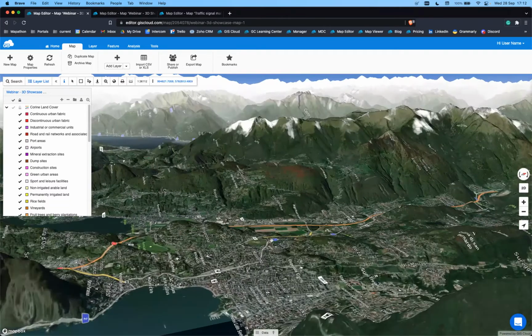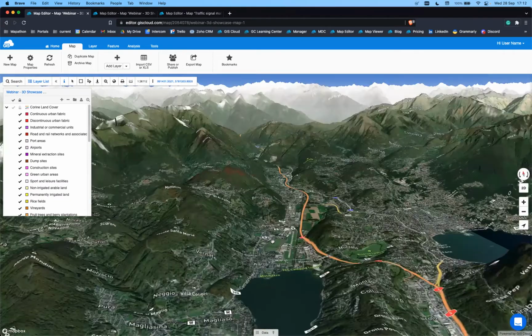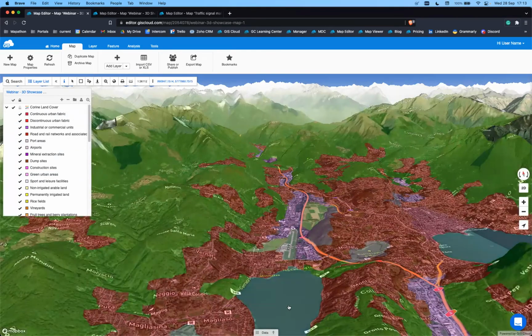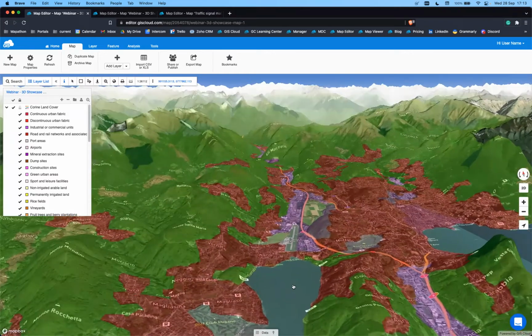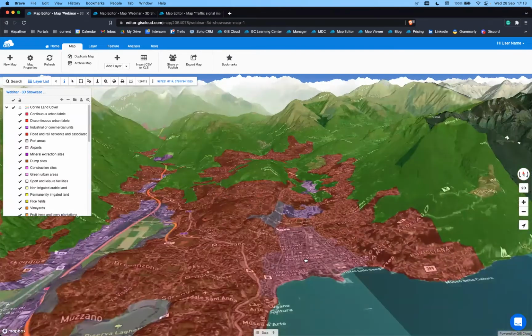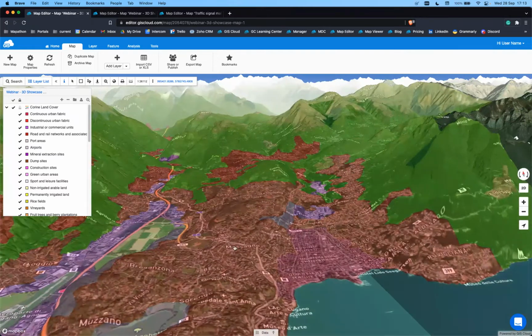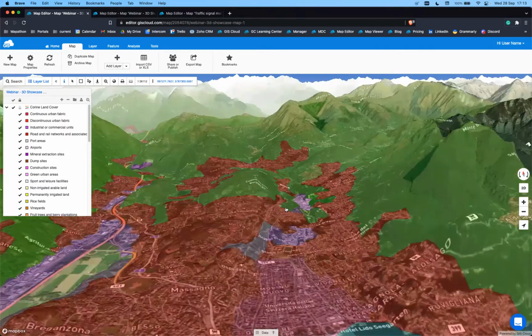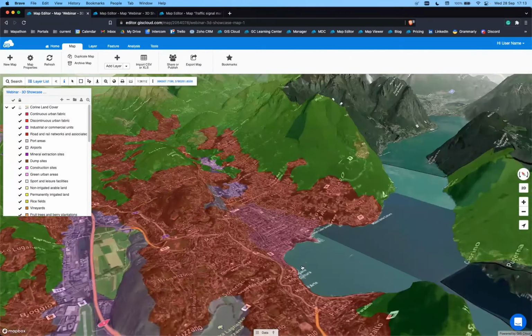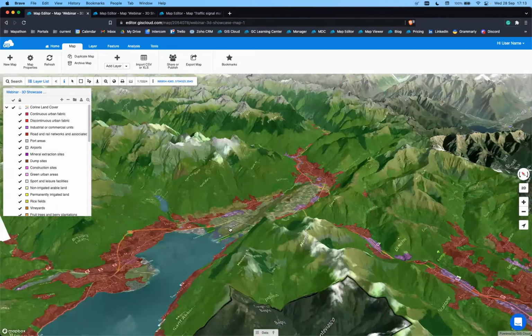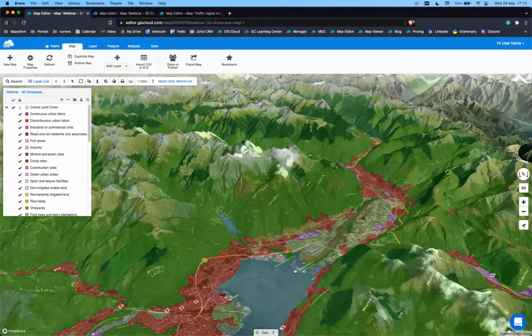Next thing I would like to show you is adding vector layers to the map. I have previously added some vector layers. I've added the Korean land cover database. That is a public database of land use. For instance, here we have the continuous urban fabric, discontinuous fabric, some forest areas, lakes, water, and such. And it really does put things in perspective. Like, certainly some of you from Europe are used to seeing this database, but you were always looking at it from a 2D perspective.